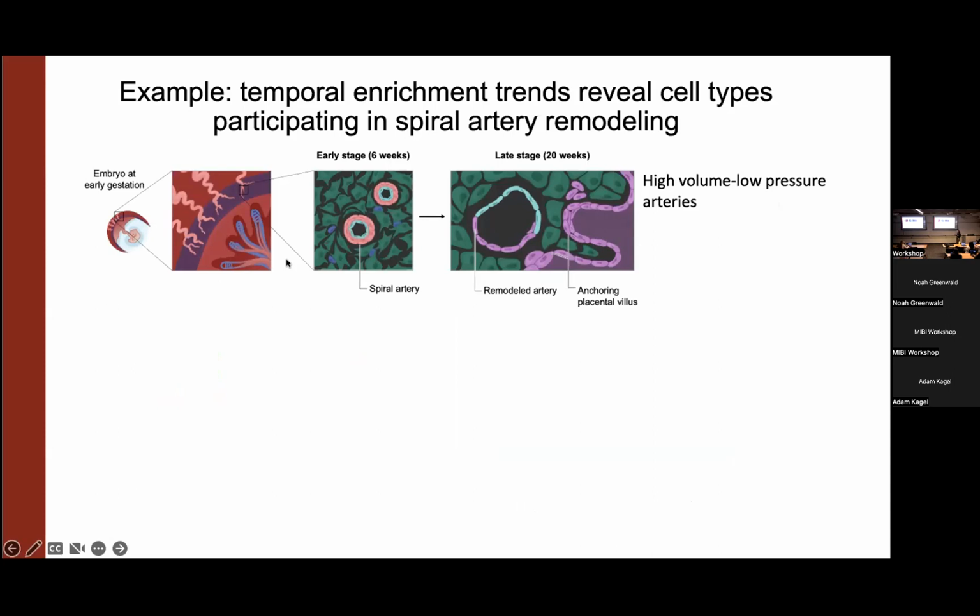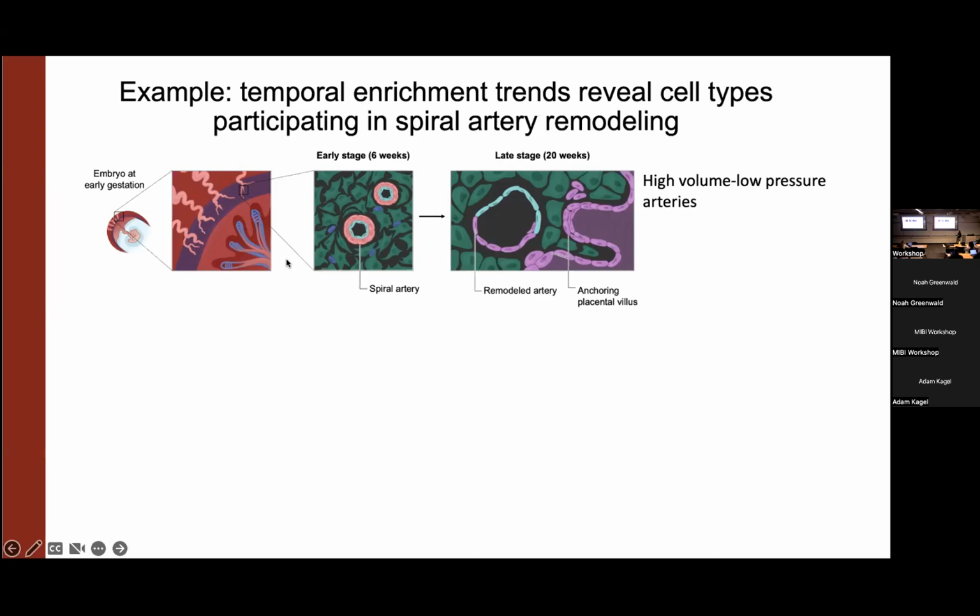During early human pregnancy, when the placenta is created, it attaches to the maternal tissue. After that happens, the spiral arteries on the maternal side, which are called spiral because of their spiral shape, undergo a very extensive process of remodeling. They become dilated and they lose some of their smooth muscle layer. The purpose of this is to supply the fetus with a high volume of blood, because this is the only source of nutrients and oxygen it has, but to keep it at low pressure so that it doesn't harm the delicate tissue of the placenta or the fetus.